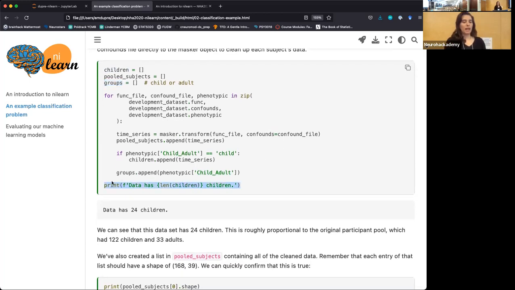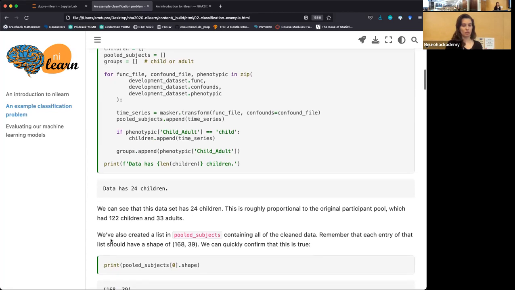And we're going to print back how many children are in our particular sample of 30 that we've extracted from the, remember, 155. And in this case, we see that we have 24 children, which is roughly proportional to the original participant pool, which had 122 children and 33 adults. So the development data set is trying to be kind of smart and saying, okay, we're going to roughly preserve proportions depending on how many participants you request.